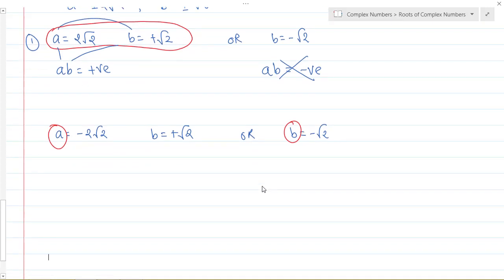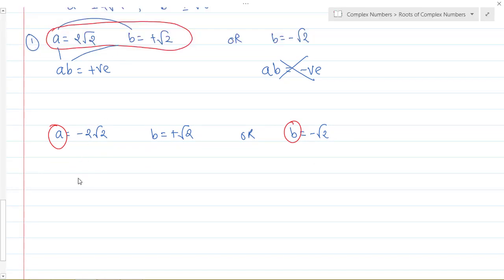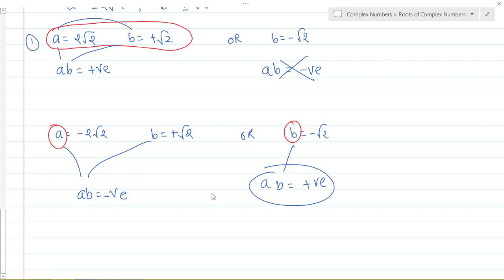So in total, what is your answer? Okay, so let me write here again, let me complete this. So if I take this a and this b, a into b, I will have the negative number, and if I consider this a and this b, I will have the positive number. Of course I want a positive, so this is correct and this is correct, this is wrong and this is wrong. So definitely I will be using these two pairs. So first pair and this is the second pair.